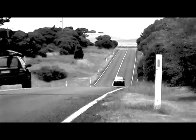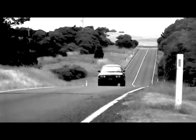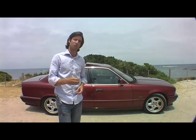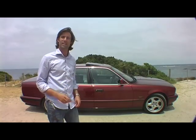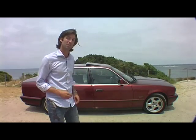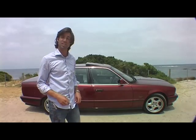It's hand built. There were less brought to Australia than Holden would sell in a week. It cost $200,000 new 15 years ago. BMW's E34 M5 was the 2nd generation of the car, but the first brought to Australia. Built like a bank vault, it was reportedly the getaway car of choice for bank robbers in Europe in the 90s. Probably had something to do with the 3.5-litre 6-cylinder engine with 232 kilowatts giving it such blistering performance.